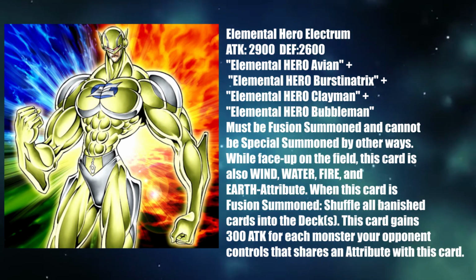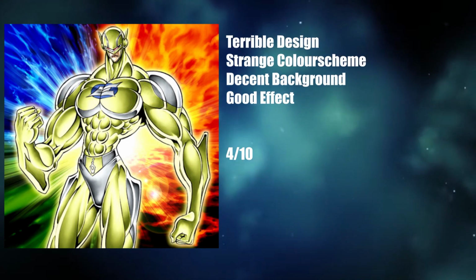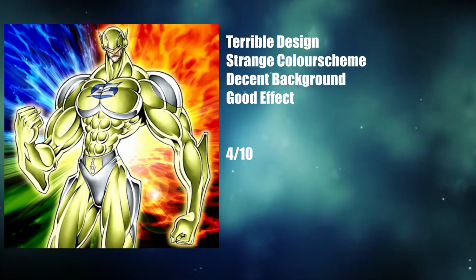In the end, it gets a 4 out of 10. It has a good effect, but the design is honestly pretty garbage, so it's a below average card.